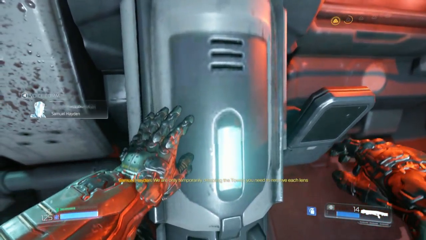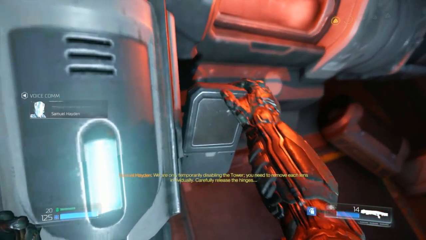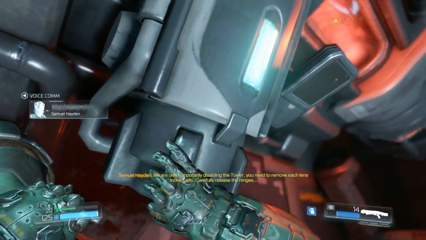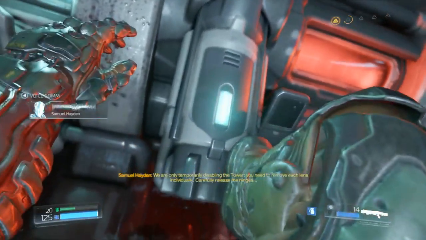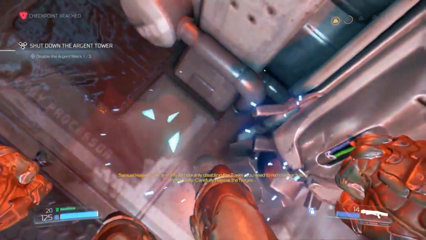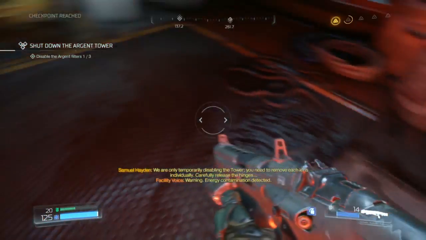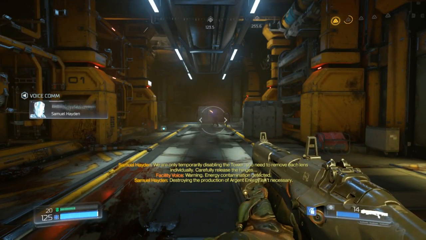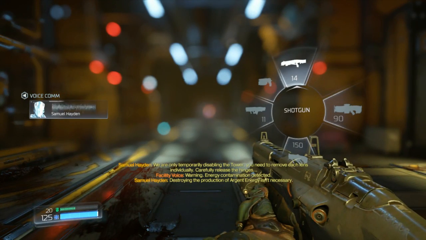We're only temporarily disabling the tower. You need to remove each lens individually. Carefully release the hinges. Warning. Energy contamination detected. Destroying the production of Argent energy isn't necessary.